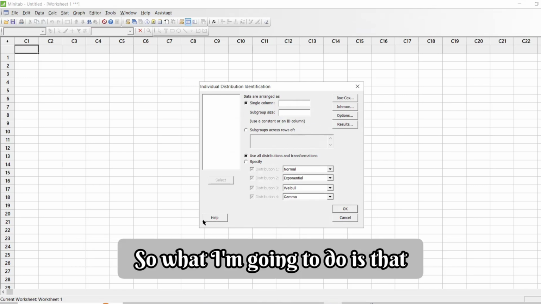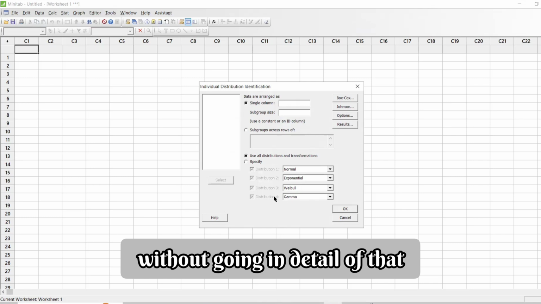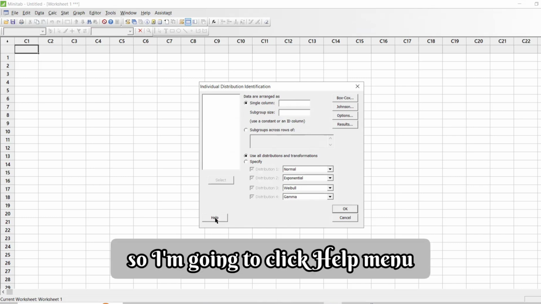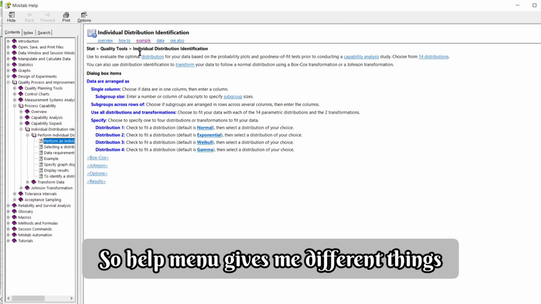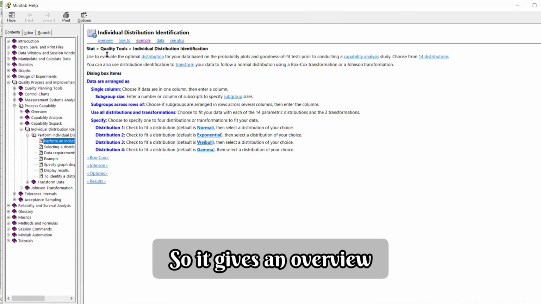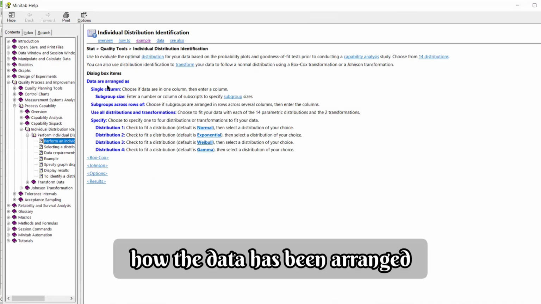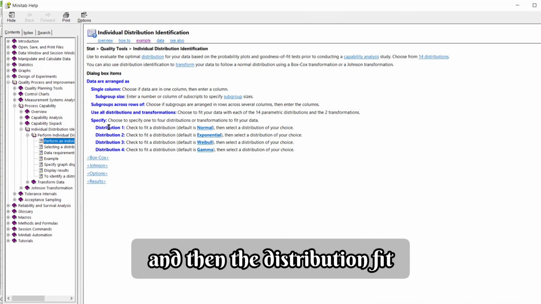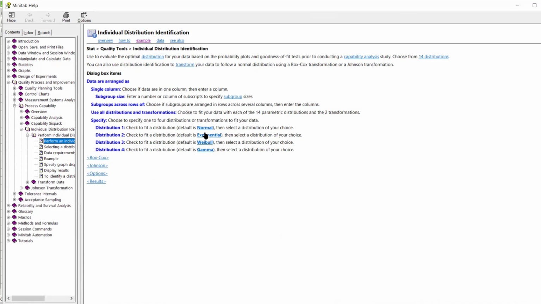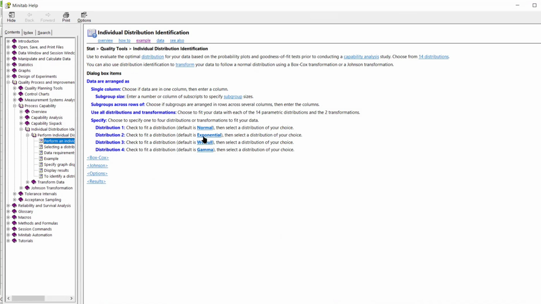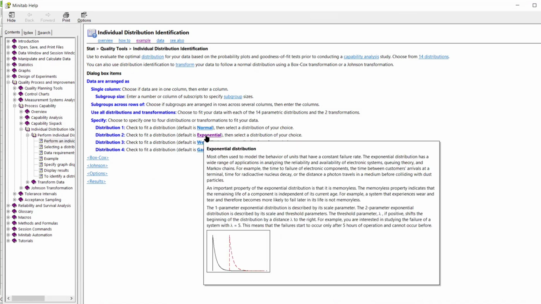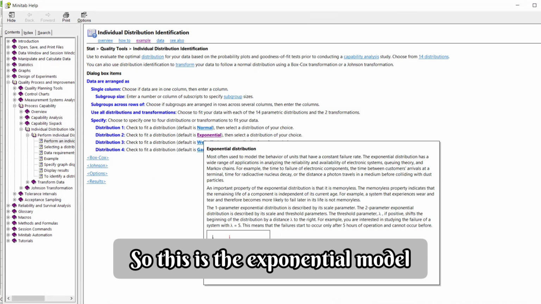Without going into detail, I'm going to click the help menu. The help menu gives me different things. It gives an overview of how the data has been arranged, and then if the distribution fits normal, exponential, Weibull, and for exponential, you have a definition. So this is the exponential model.